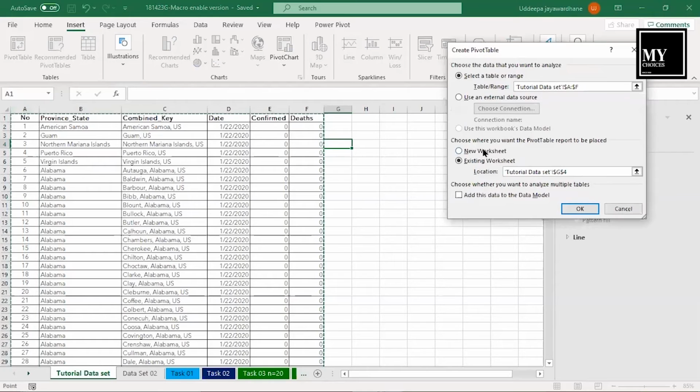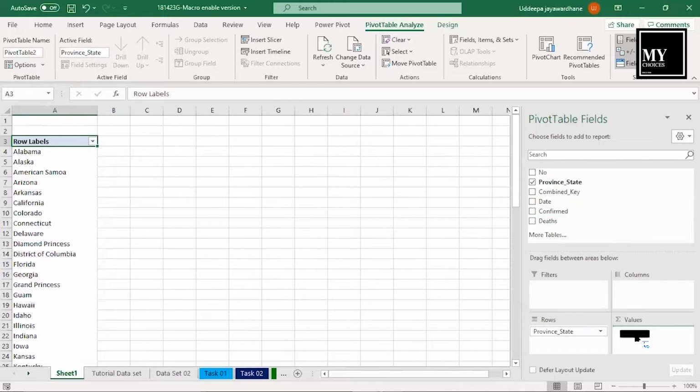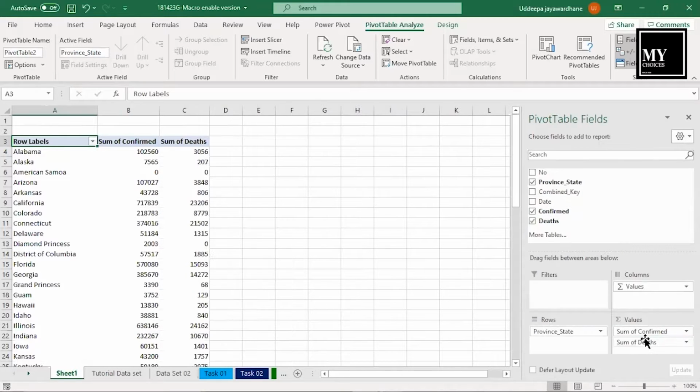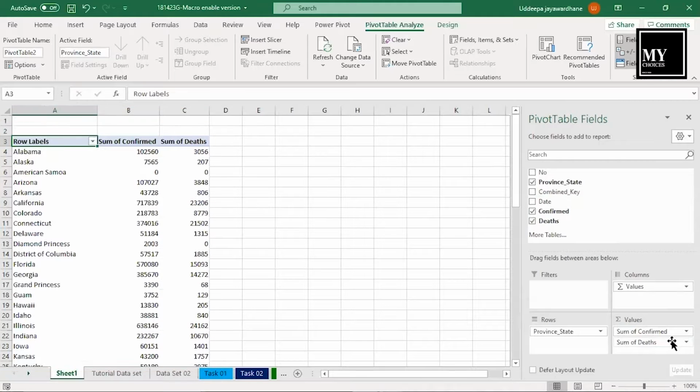Define your data range as shown on the screen. You are able to create a pivot table in the current worksheet or in a new worksheet. I want a new sheet, and press OK. Here you can see the headers of your data set. In this scenario, those are called fields. You can drag and drop those fields and you are free to build your pivot table according to your needs. This is the summary of the situation with respect to each province.